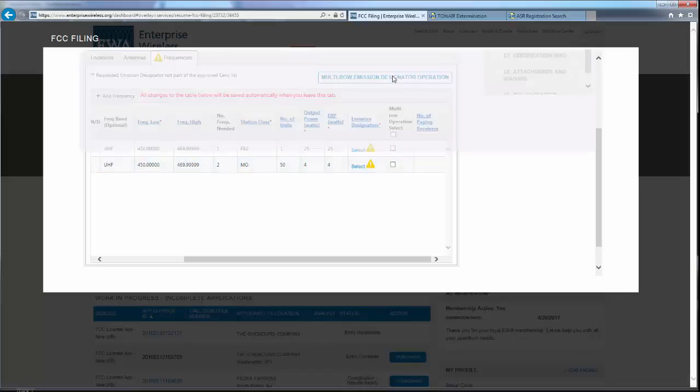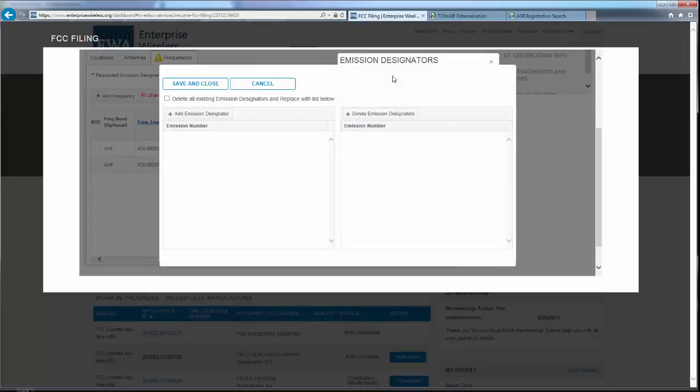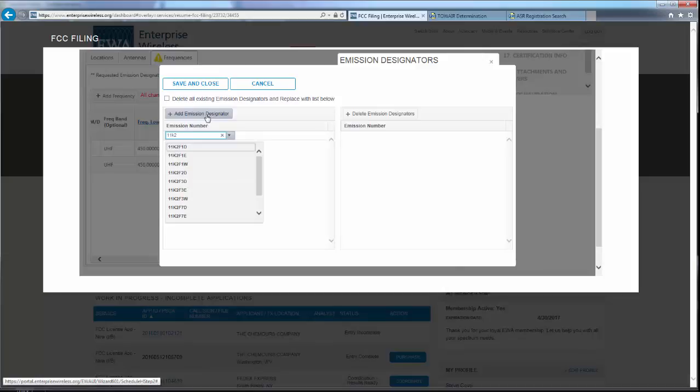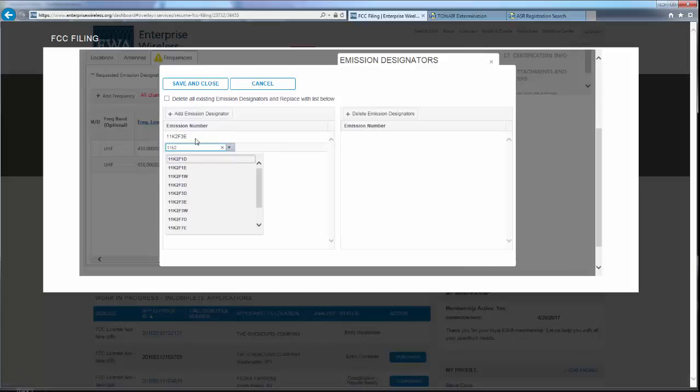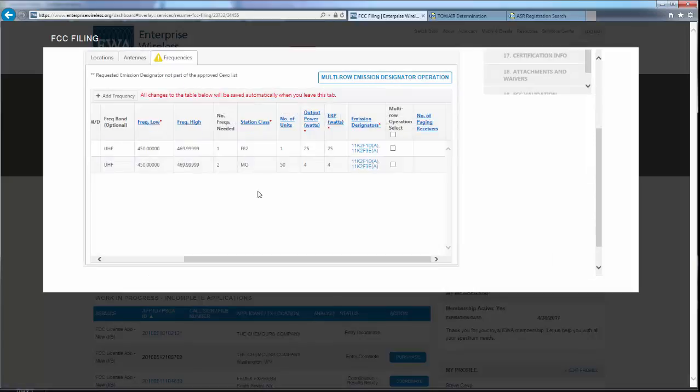You will begin by adding your emission designator. As you begin to type, the emission designator will begin to populate, and you can select one at a time, and you can add as many as you need in your system. And when you save and close, the emission designators will populate on every line of the system.